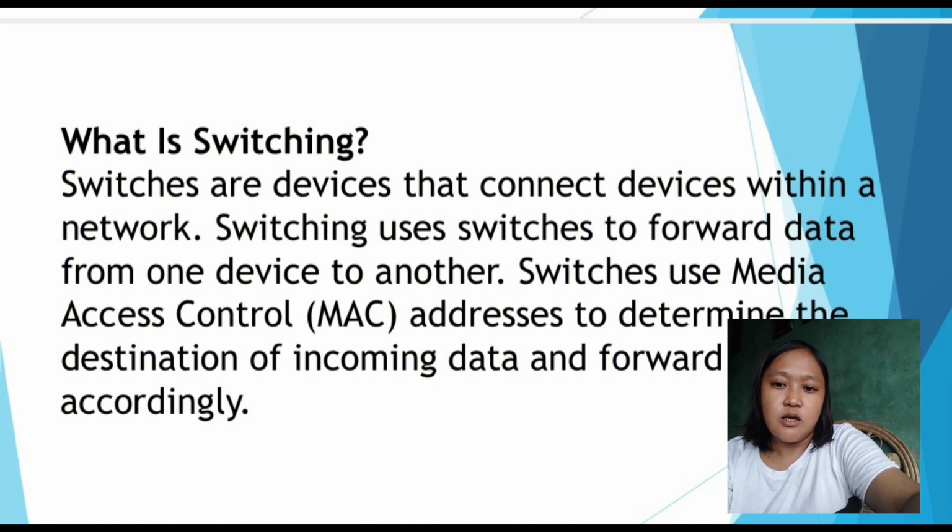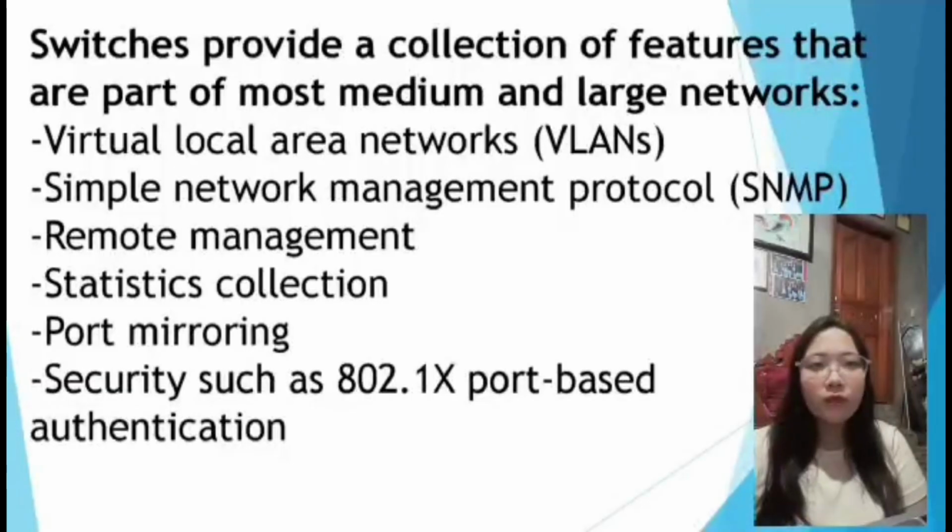Switching uses switches to forward data from one device to another. Switches use media access control (MAC) addresses to determine the destination of incoming data and forward it accordingly. Routing is like sending a package. Switches provide a collection of features that are part of most medium and large networks.